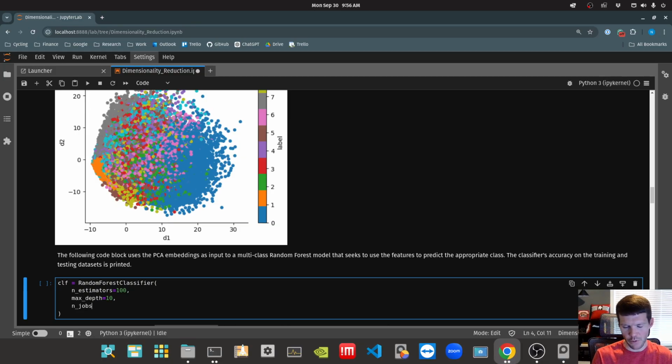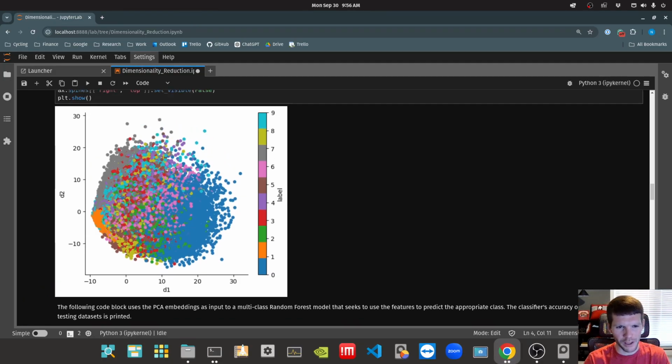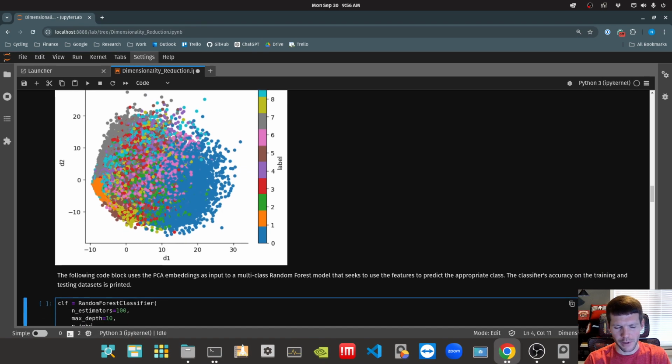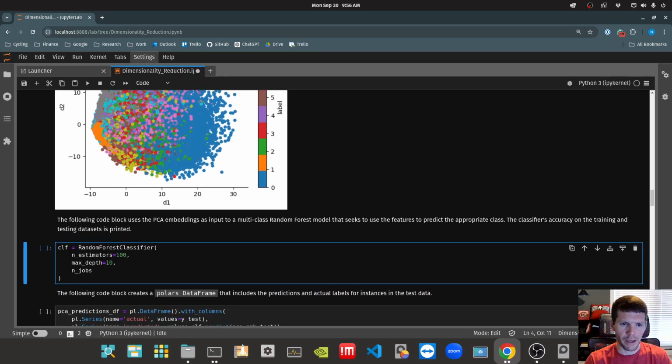That might be a little high, because we only have 2 dimensions, but I'm hoping it can use those 2 dimensions to kind of parse up this space. So if it uses that max depth, we can allow different split points that maybe use the same dimension. That'll really help it hone in on certain areas. Maybe we need to reduce that, though. We'll try in a second.